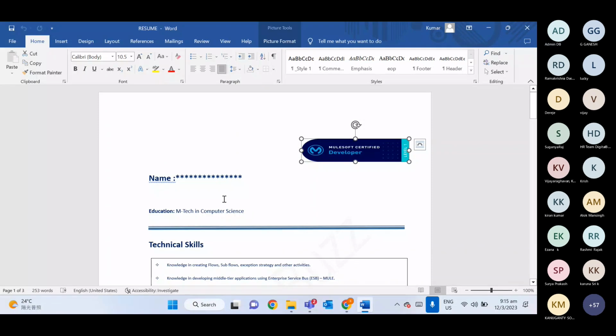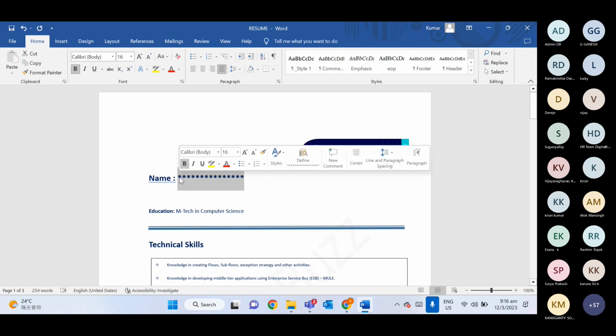So if you have done any certification, you can highlight it in any place of your resume so that it will create some kind of positive impression. But what I have experienced is that certification does not reflect your actual knowledge, but still everyone does it and companies also want this, so you should do this.